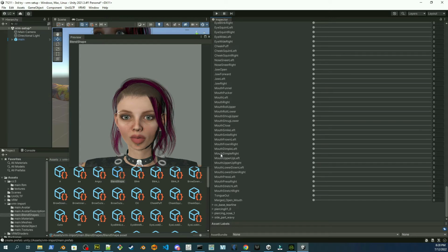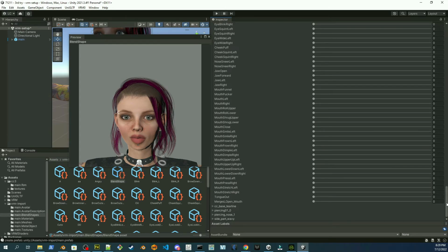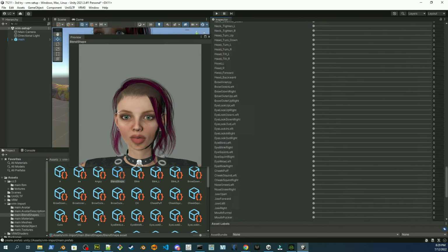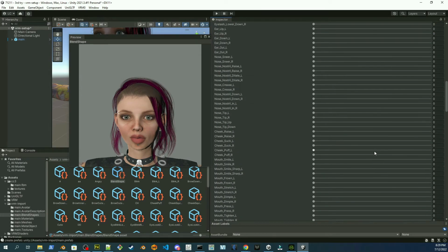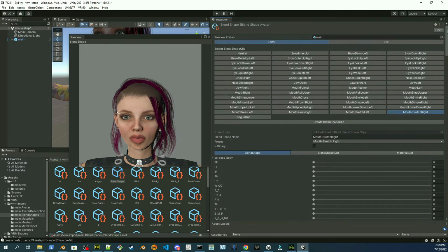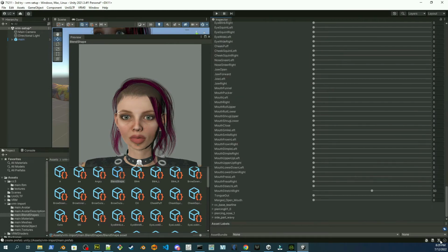One thing I do with these is, as I'm going through, I realized that the blend shapes on the CC4 characters can be very extreme. So when you're doing something like mouth stretch right or mouth stretch left, or all of them, you don't necessarily want all of that. You see that right there? Yeah, you don't want all of that. In fact, maybe 50% of it is going to be what you want if you've got a realistic looking model. But you're going to want to go through and tweak these settings.